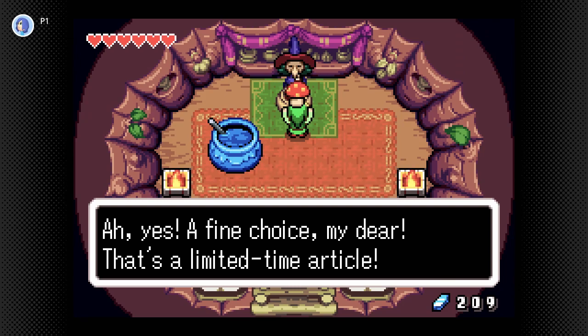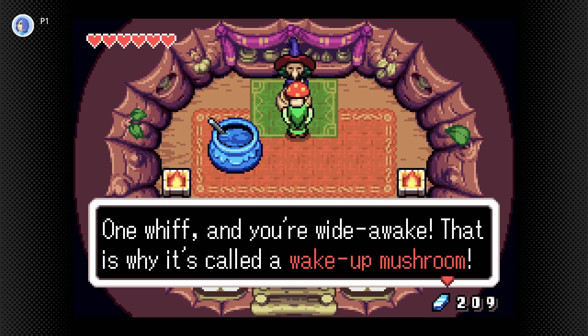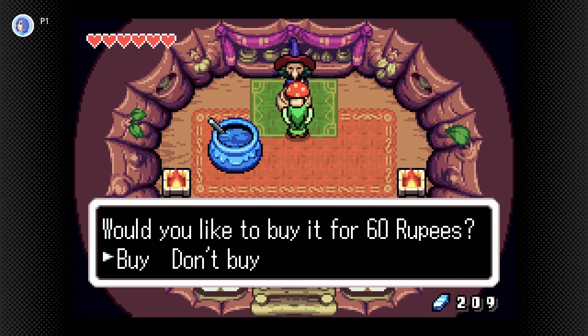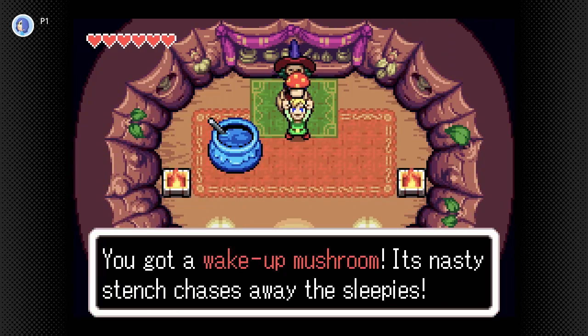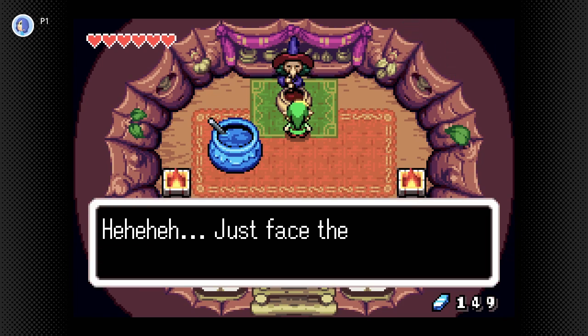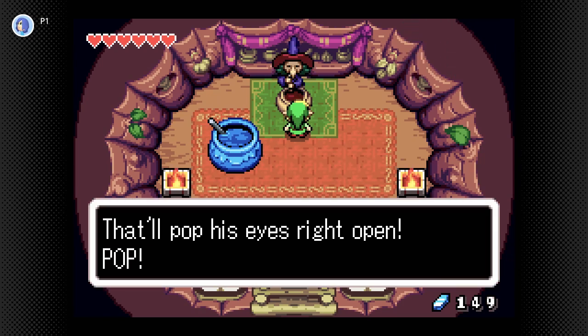Ah yes, a fine choice, my dear. That's a limited time article. One whiff and you're wide awake. That's why it's called a wake-up mushroom. Would you like to buy it for 60 rupees? You bet. Its nasty stench chases away the sleepies. Just face the sleepy snoozer and press button. That'll pop his eyes right open. Pop!